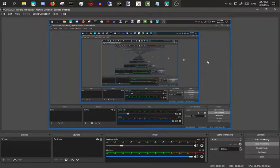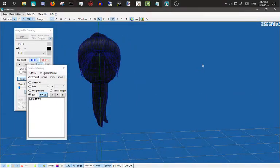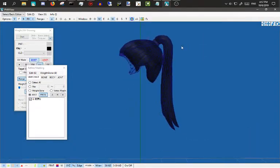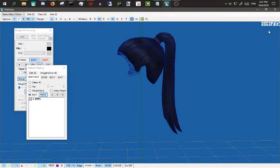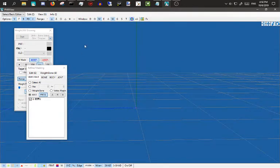Stupidity aside, this is a tutorial on how to rig hair properly. Because I keep seeing these half-assed attempts to rig hair, and I have to rig this one anyways because I'm doing a bunch of rigging of Gunasuki's parts, like their Sims parts. Ugh. This was a bad idea. Basically, I'm just gonna show you how to rig it, which, for most people, must be easy because it's not that difficult.